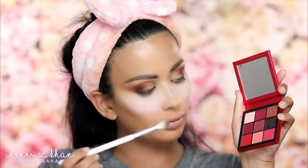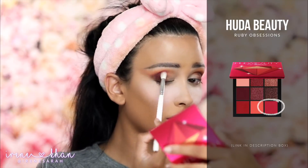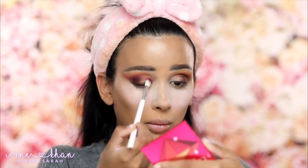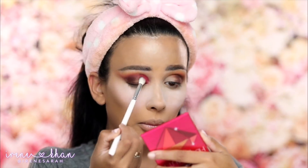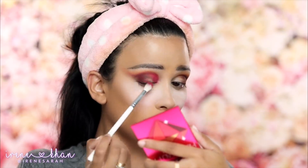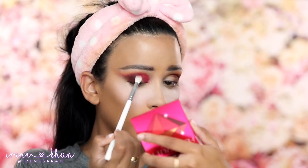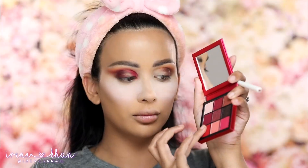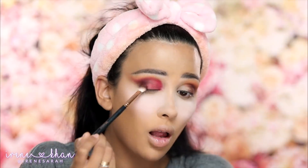Now I'm going to dig into the Ruby Obsessions palette. I'm going to take this ruby color and I'm going to lightly feather it over my crease color — I don't want to overpower it, but I just want to give it that little ruby tint. But on my actual lid where I don't have any pigment down yet, I'm going to really pack it on, and I'm creating kind of like a sandwich. I'm going to keep the center a little empty so I can create like a halo eye. Just to really make sure that halo pops, I'm going to pat a tiny bit of concealer on the center of my eye and blend it out. Then I'm going to take this more shimmery ruby color from the Ruby Obsessions palette and just pat that on the center of my lid.